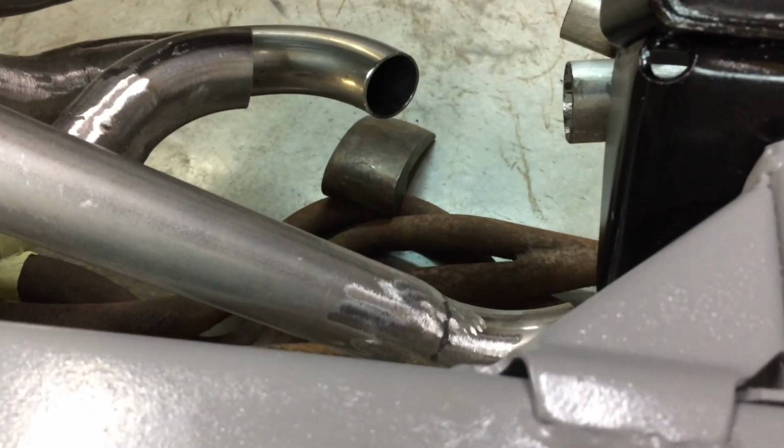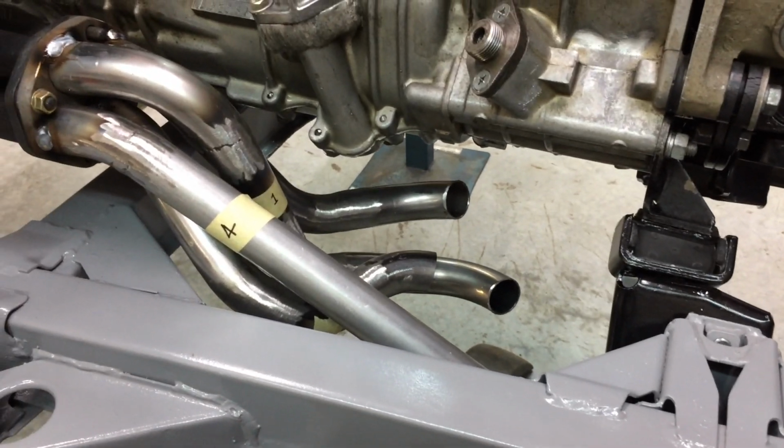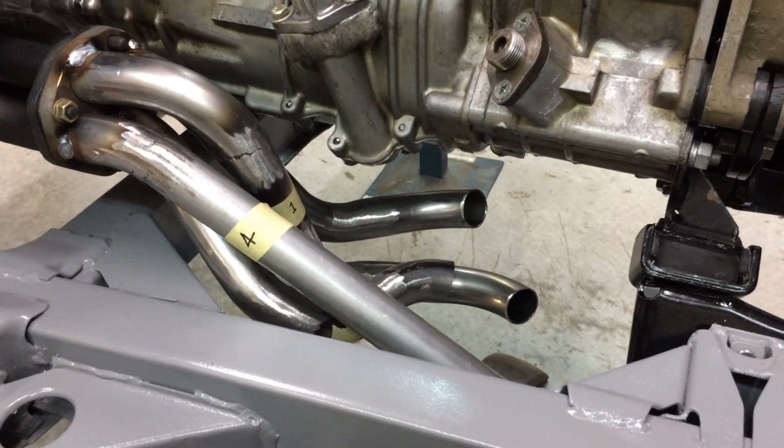It actually does line up. I can't get it better than that. That's super tricky. The exhaust pipe just shook his head when he looked at it.